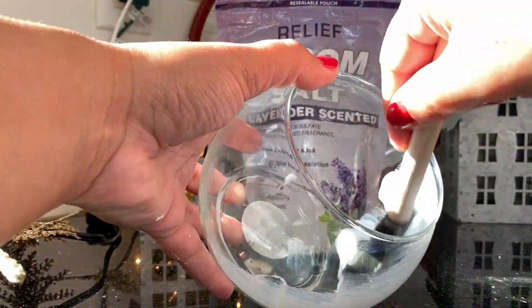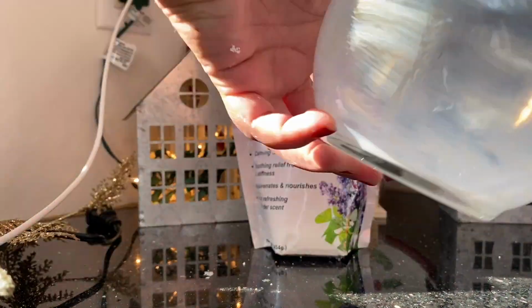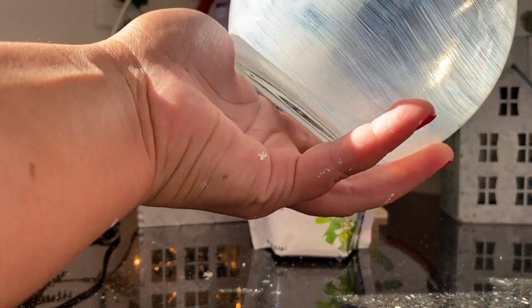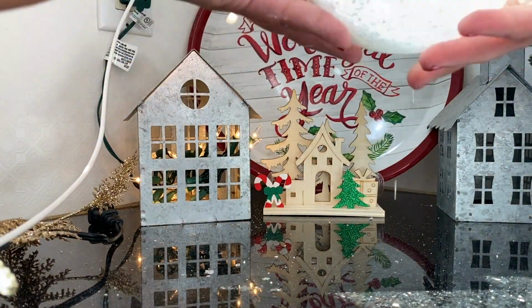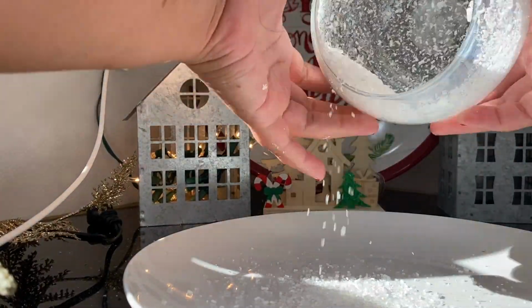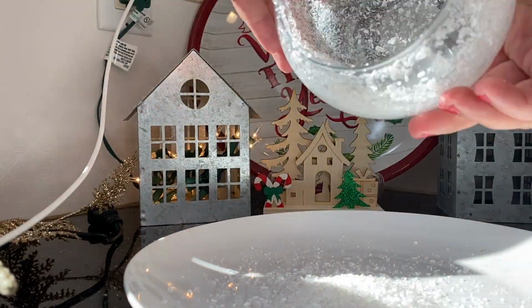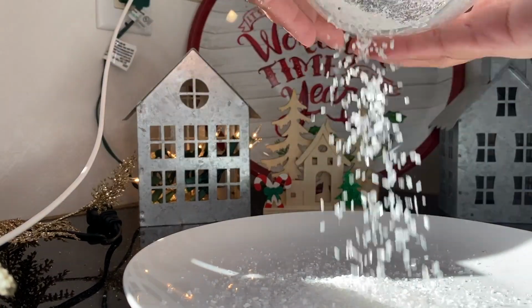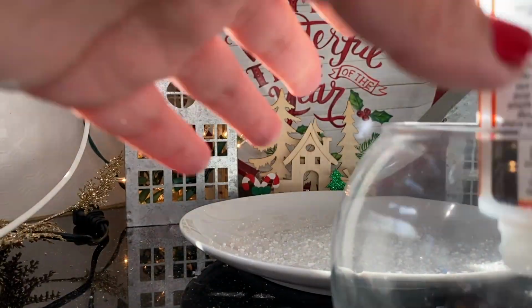We're going to start by coating all of our glassware with a coat of the Mod Podge, and then we're going to take our Epsom salt and pour a good amount on the inside and shimmy it all around. We're going to do this for all three of our glass pieces. This helps to give it a nice snow effect. It allows it not to be see-through, and it looks really good for Christmas, in my honest opinion. Even if you don't want to make the snowman and you just want to make some glassware with the Epsom salt, it's a super simple DIY that looks really nice when it's all done.